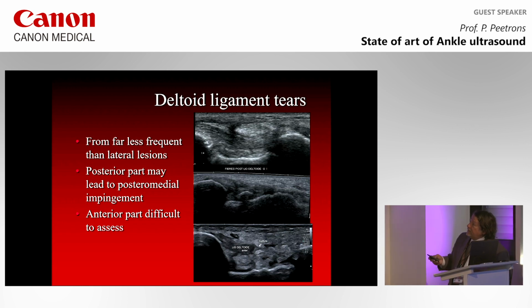This is the posterior part of the tibiotalar deltoid ligament, so coming from the tibia and going to the talus, with the posterior tibial tendon just above. This is a tibiocalcanear ligament, with here the sustentaculum tali, and this is a very big ligament instead of a normal one.